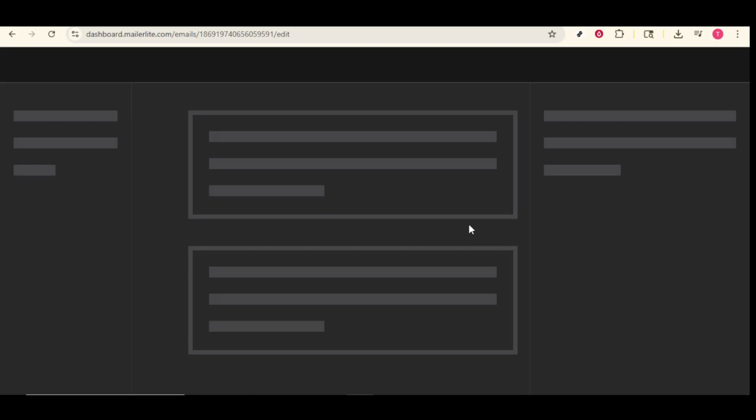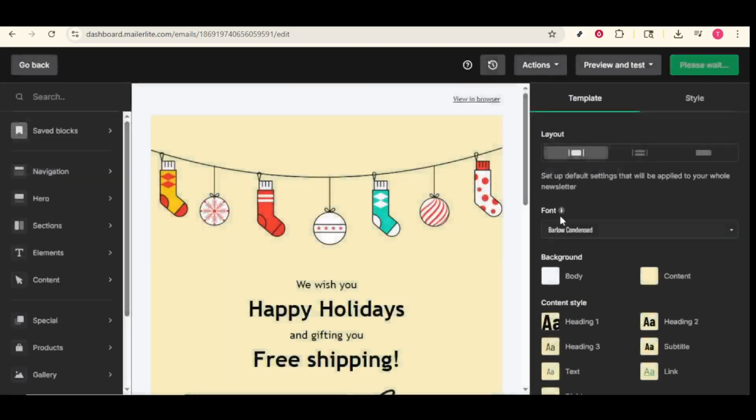If you don't see the sidebar options, make sure the text itself is selected. Fonts are controlled at the block level, so the settings only appear when a text block is active. Now look to the right sidebar and find the section labeled Typography, or in some versions, Font Family. MailerLite may show either term depending on the template or editor version you're using, but both point you to the same place. The controls for your font.